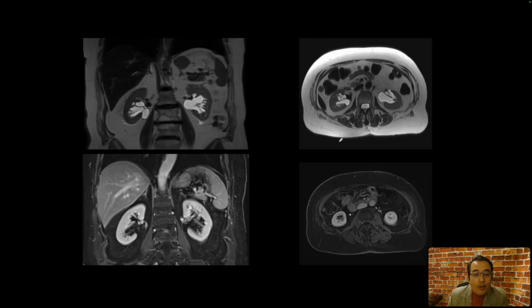Here is another interesting patient on their MRI of the abdomen. On the T2 weighted image, the coronal image, we see what looks like hydronephrosis involving both kidneys, and we see the similar finding on the axial T2 weighted image as well. But on inspecting the contrast enhanced image, we find that there is normal parenchymal enhancement, and on the axial image, we see the ureters on both sides. And so this finding, which is T2 hyperintensity in the renal hilum, is consistent with peripelvic cysts seen bilaterally in a symmetric fashion, mimicking hydronephrosis.